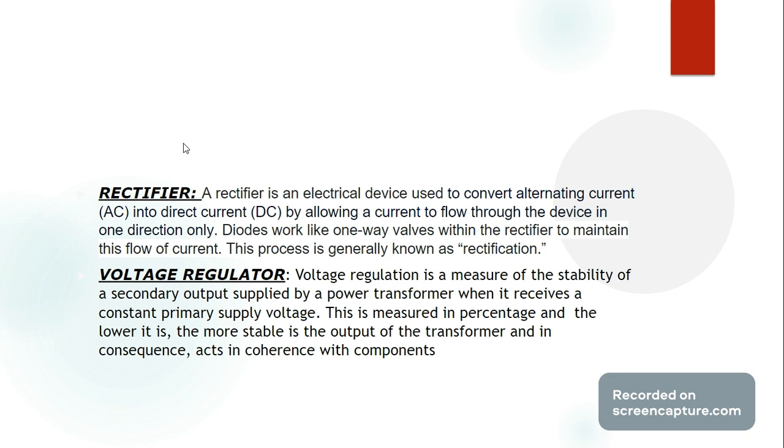As for voltage regulation, such a function is described as a measure of stability of a transformer's secondary output supply when it receives a constant primary voltage. This is measured in percentage, and the lower the percentage, the fewer deviations there are, hence the more stable the output of the transformer is, and in consequence acts in coherence with the rest of the components within the configuration.